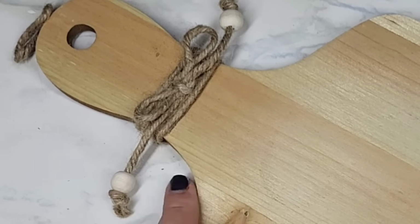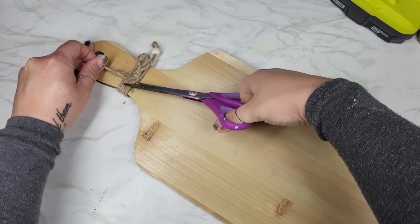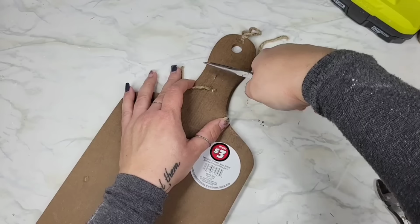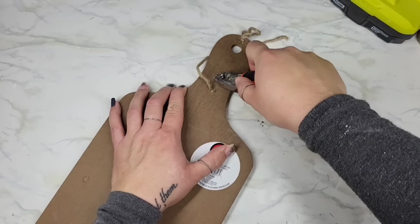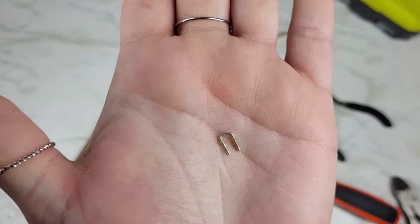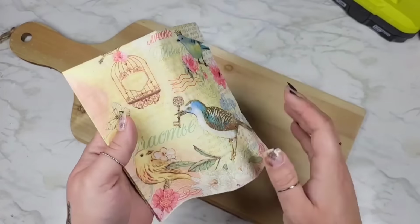Oh, look at that. I forgot something. And of course, I continue to forget that Dollar Tree has been stepping up their game with attaching things. So here I am, because they have put these staples in this sucker, trying to pry the twine off of here by any means necessary. Those suckers were in there. But in all seriousness, it's a good thing that they're putting their stuff together better.